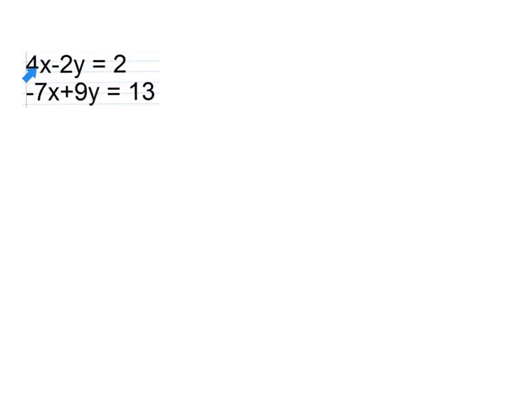If I go up here, we're getting better. If I divided by 4, I'd have 1/2 and -1/2. But if I get this y by itself, I'm going to end up dividing a 4 by a 2 and a 2 by a 2. Now, here's the thing that I want you to take away. All of those things will work out just fine. If you just always want to get the first one by itself, go for it. Just know that, because I know how much you love fractions and negatives and all that stuff, you hate them, if you can avoid it, I encourage you to look for a way to avoid it. It's not always avoidable.